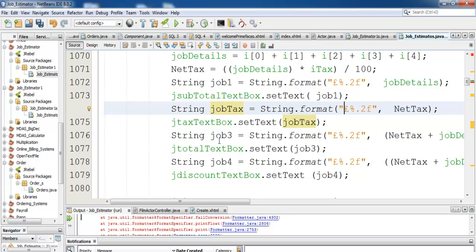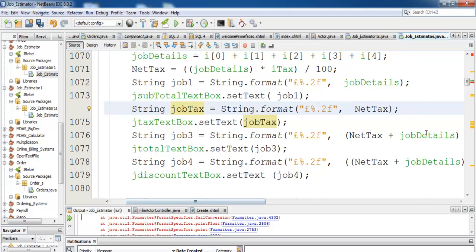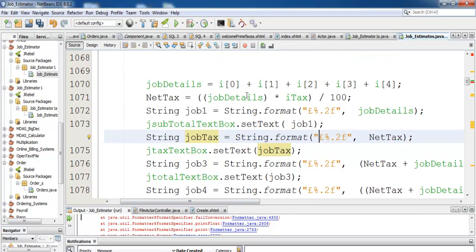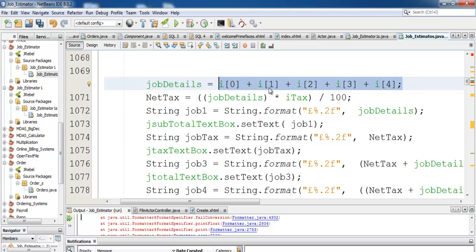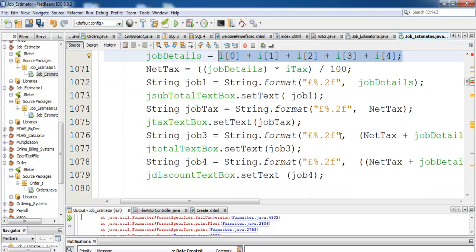And finally right here, I then have my job details, which is the total of the job, which includes the material, travel, and labor per hour, is then stored in here.